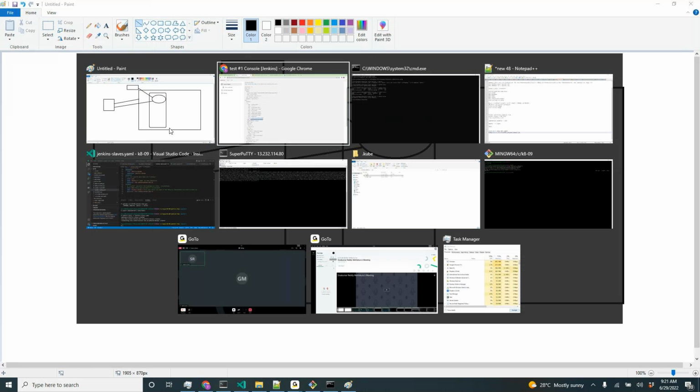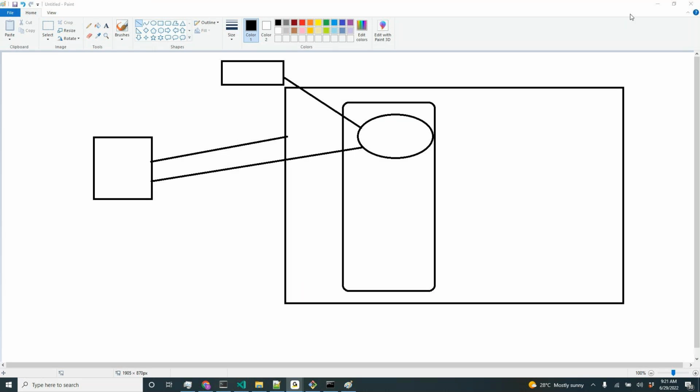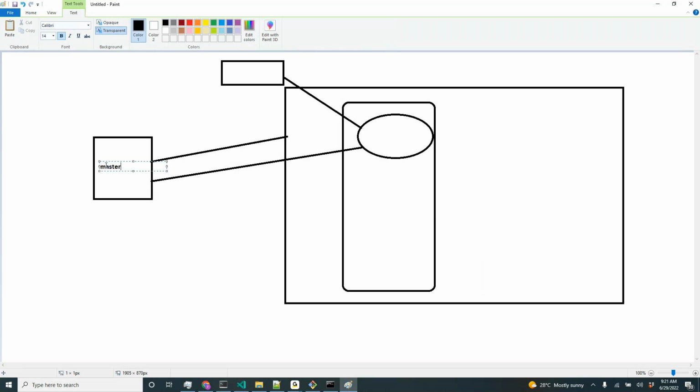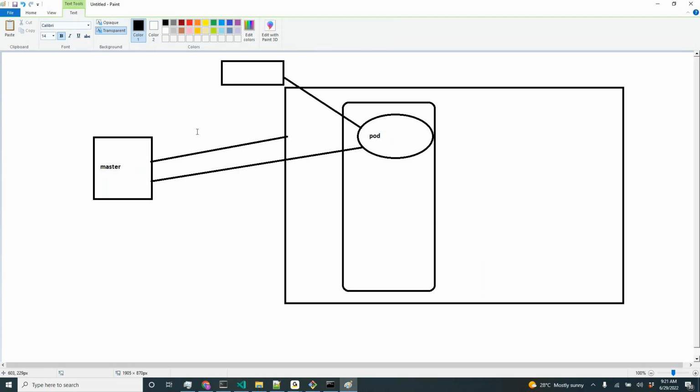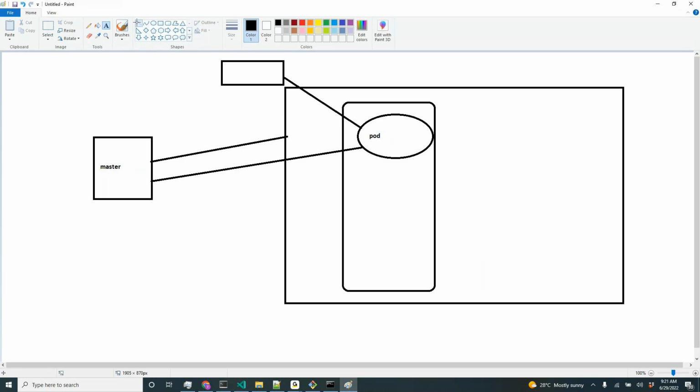Okay, so is it clear? Any doubts? First, the master will ask to spin up the pod. The pod will spin up. It will download the image.